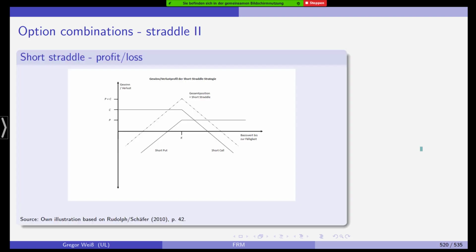We can see this here. This is the short straddle. So if the stock goes down, you are actually making a profit in this area here. If the stock becomes worthless, your maximum loss will probably be here. But if the stock price increases dramatically, this goes down, and it can go down extremely.